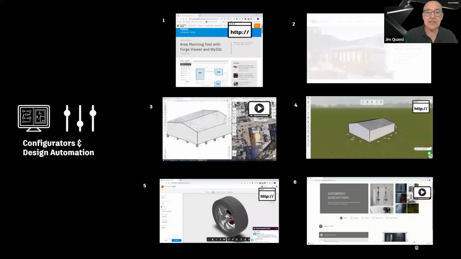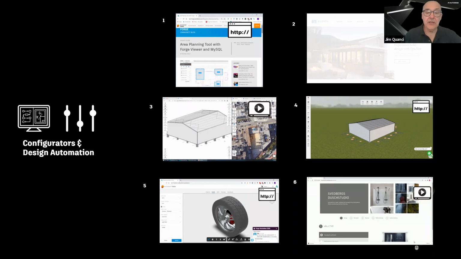And you should know, we have about 50, 60 examples here. So again, if some of you want to take a deeper dive into some of this at a later date, don't be bashful reaching out to us, aps.business@autodesk.com. So again, I have lots of different examples, from laying out floor plans for retail sites, to automating the design of sheds, to simple configurators. Some of these have Inventor backends, some of these have Revit backends, some of these have both.